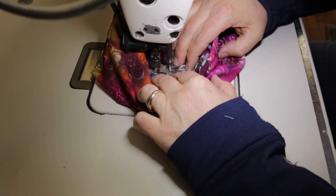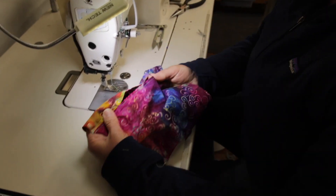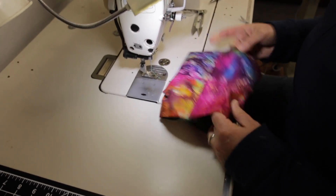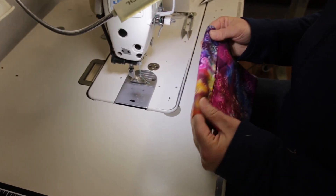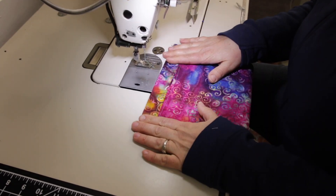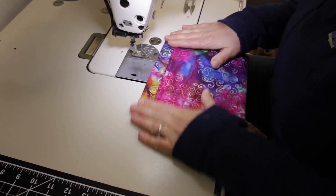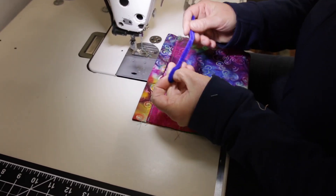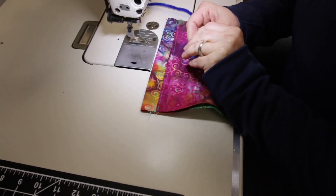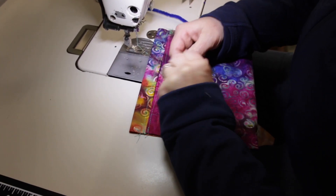You can use pins — I'm just doing a really quick demo here. So now I have my opening slit. And now we're going to create the casement for the twist tie. Right now we're waiting on our twist tie, so we are going to get creative and use a pipe cleaner here. What I would suggest doing is folding the ends over, because the last thing you want to do is poke someone in the face with the sharp ends.